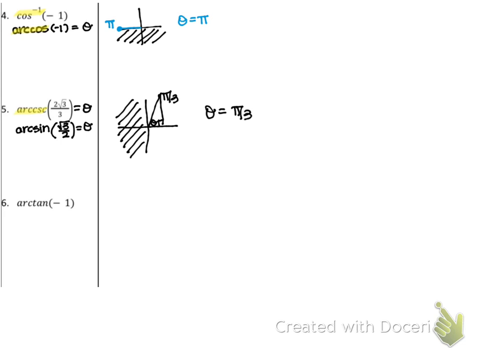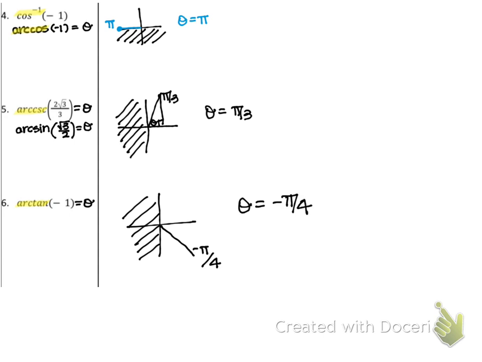Okay, next one. Arc tan. That's an arc. We're looking for an angle. Okay. Restriction of arc tan. Can't be on the left. Negative pi over 2 to positive pi over 2. That's it. Then where's tangent negative 1? Oh, these ones are my favorite because these are pi over 4s. Now, be careful. You have to be between negative pi over 2 and positive pi over 2, which means this is going to have to be negative pi over 4 as your answer. So theta is negative pi over 4.